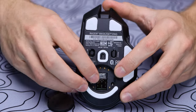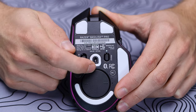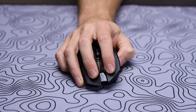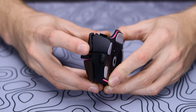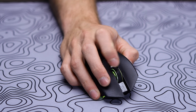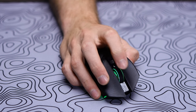You have dongle storage beneath the puck on the bottom of the mouse, along with the profile switching button. The Basilisk uses Razer's Gen 3 optical switches, which are supposed to be more crispy and tactile, and they do feel really nice for an optical mouse switch. There is a decent amount of post-travel, but only when you're closer up to the front of mouse buttons one and two, with very minimal to no pre-travel. The scroll wheel has its own plethora of features, with either a free spin mode or a tactile mode, switchable with the button right behind the scroll wheel.